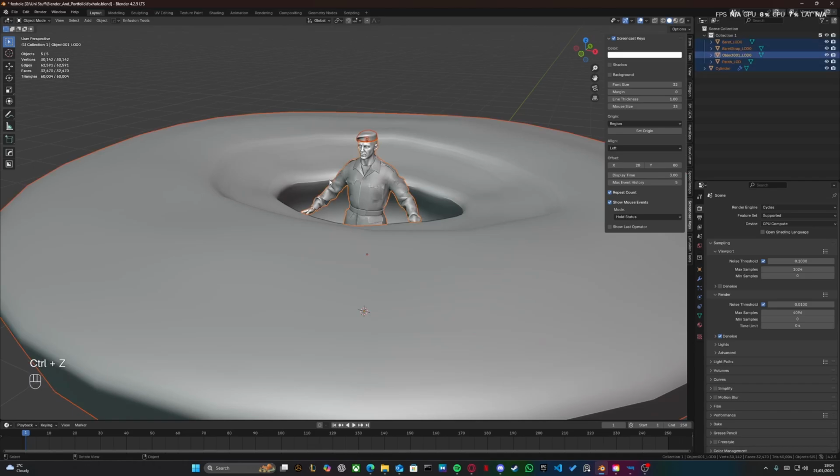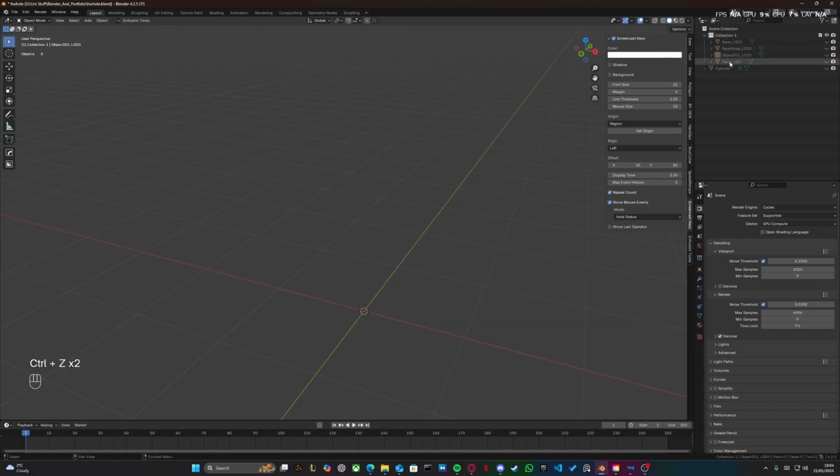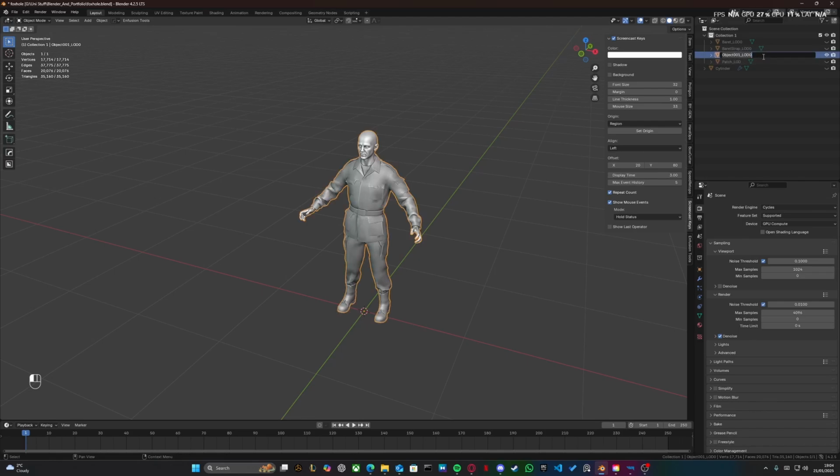But we just want the object. And this is where it's important to appropriately name your objects within Blender.